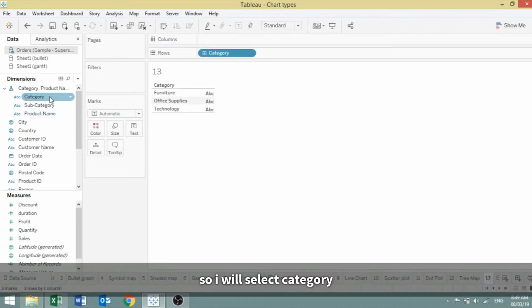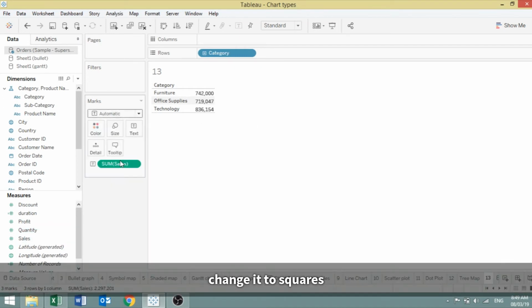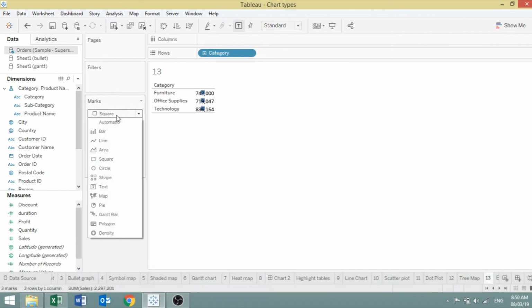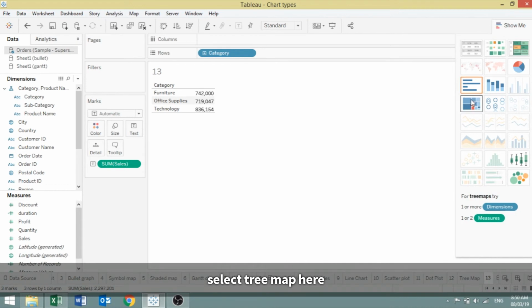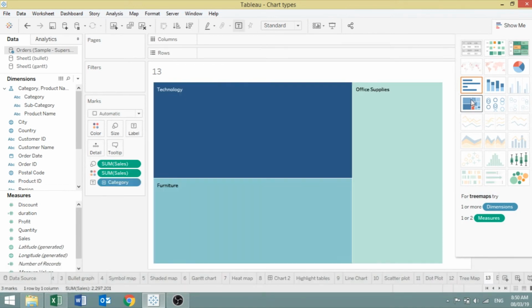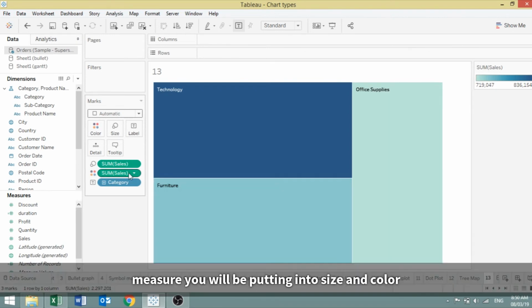So I'll select category and I'll select sales. Let me change it to squares. I'll select tree map here, so the measure you will be putting into size and color.